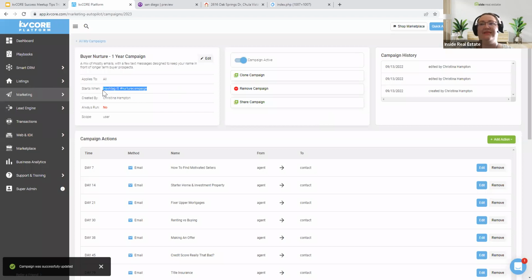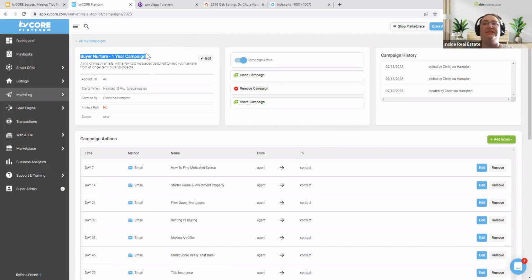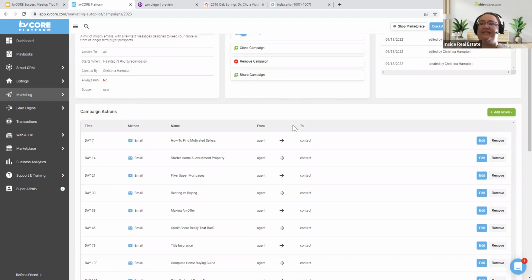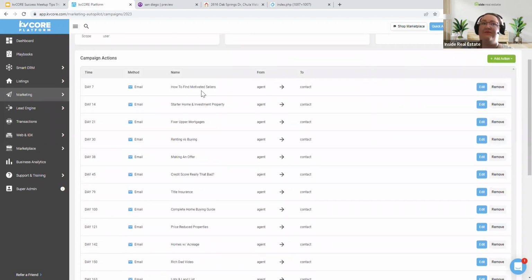So I made that little change. I went in and I edited it so it had specific logic. Otherwise, I can just manually add this to someone. If it doesn't have a start logic, that's how it's going to apply. But I am a big fan of this nurture campaign because it provides a lot of value. Like you definitely want to engage. That's a big part of smart campaigns.